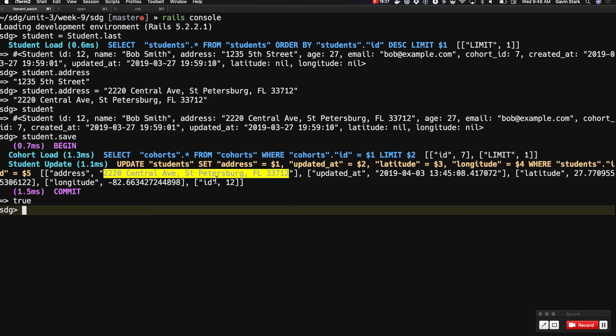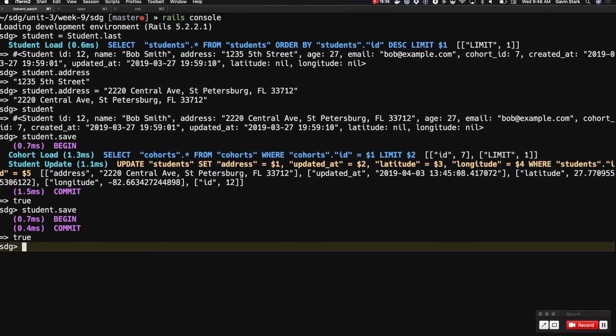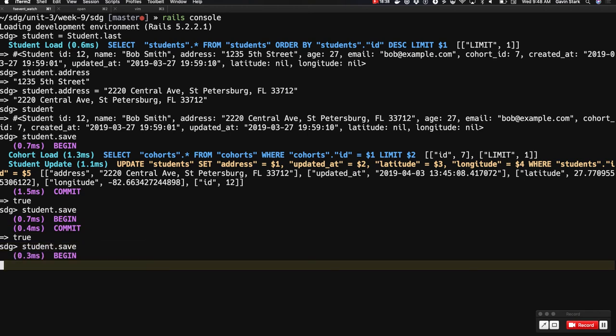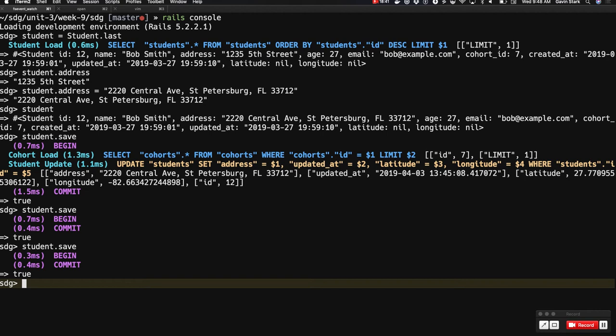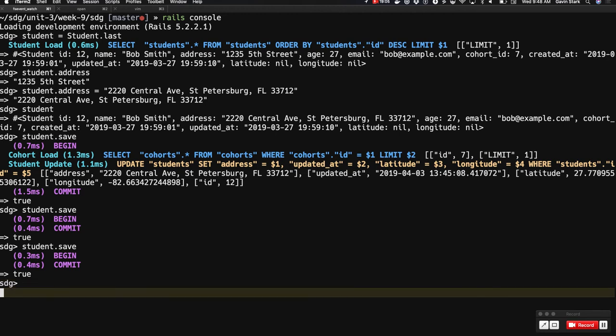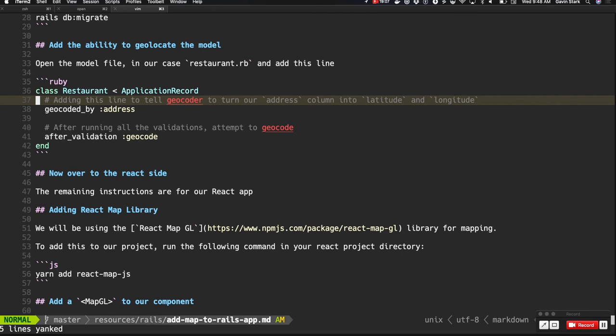So what we end up doing is we're essentially caching that latitude and longitude. Because did you notice how long it took to do that resolution? It took a beat, right, to do that resolution. Now imagine if you were trying to map hundreds of addresses and you had to do that every single time to put the pin on the map. Your maps would take a long time to load. So we pre-compute the latitude and longitude when we save the model. Then when we're doing the map, we're not pulling the address out of the database, we're pulling that latitude and longitude back out. So yes, you could do it straight from the address, but it would be pretty slow. Yeah, it wouldn't be very efficient.